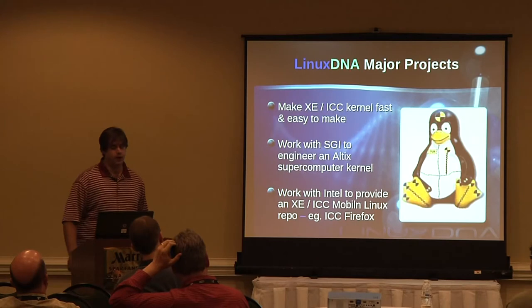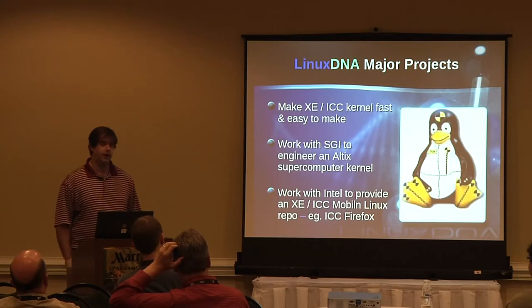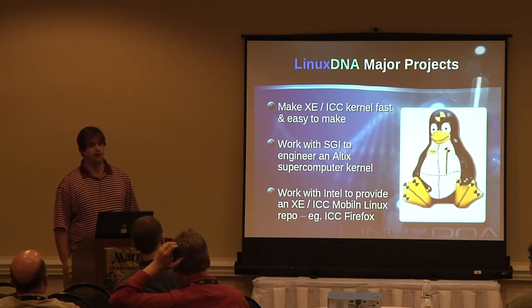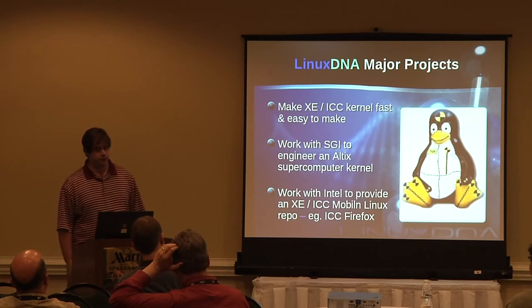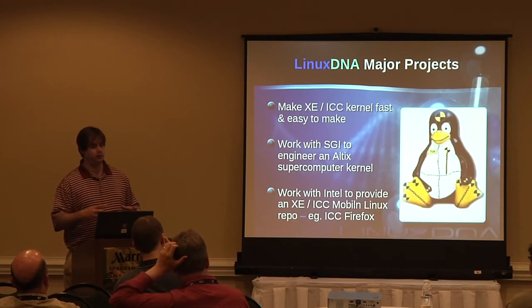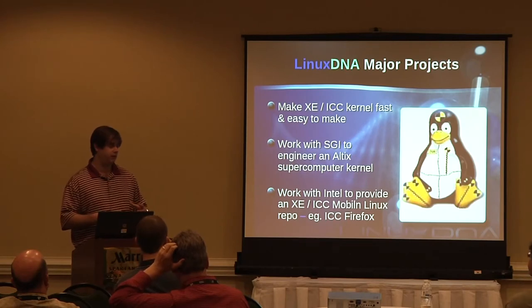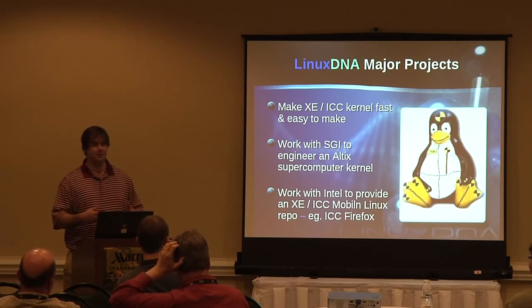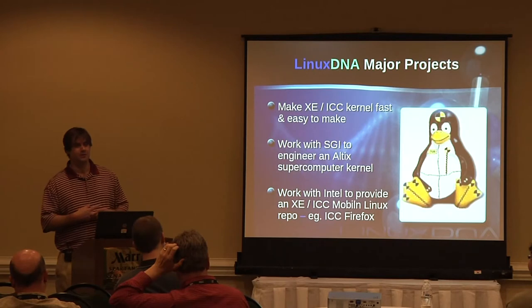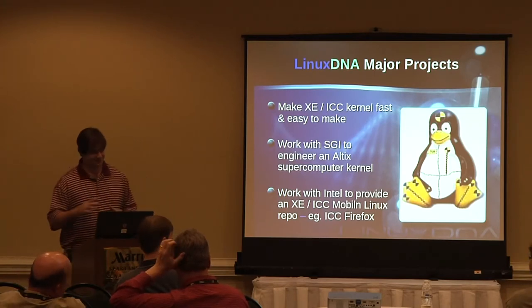We have a deal with SGI. They've given us an Altix supercomputer to get the Itanium chip compiled with it. The reason for that is that Itanium chips are kind of intimately linked to the compiler. They rely a little bit more on what the compiler can give them for their performance. And they generally are faster. Itanium doesn't always get a lot of fanfare. You shouldn't ever name your CPU after something that sounds like the Titanic. It's just not going to work, right? It doesn't matter how good it is. Forget about it.